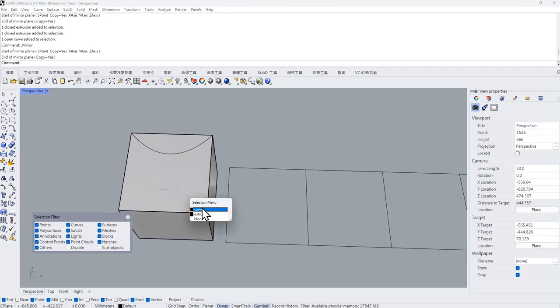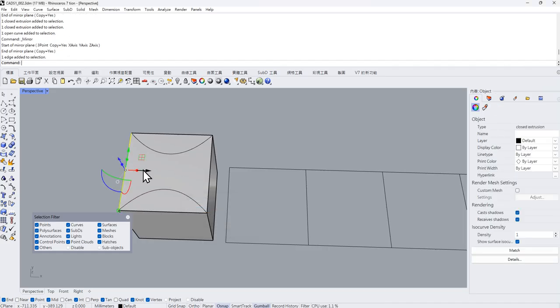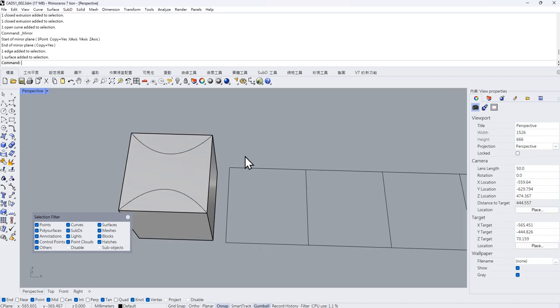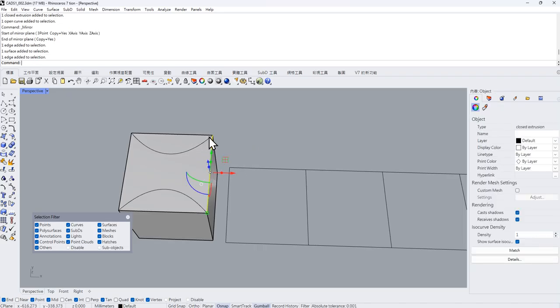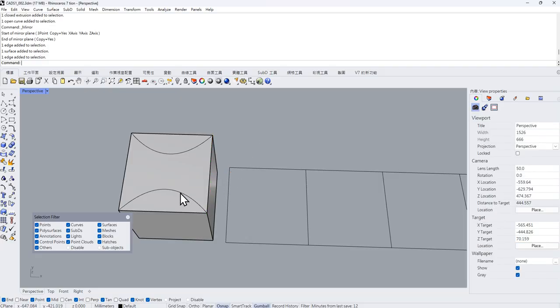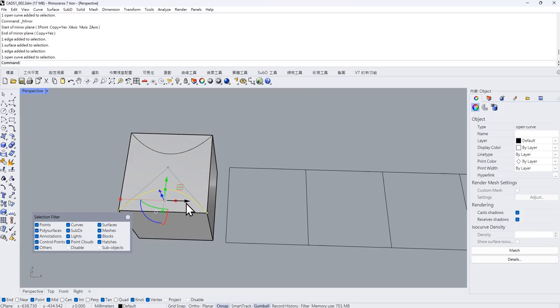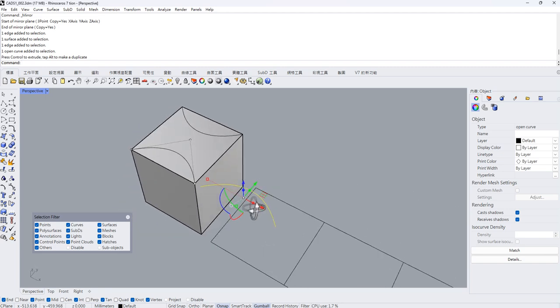For the rest of the two sides, this side and that side, actually they are the same thing. They use the same curve, just like the upside and downside. So very simple. Let's just copy this one. Hold the Alt key on your keyboard, move this one to here, and we have to rotate this to the right direction. Let's try to rotate 90 degrees, and also rotate here 90 degrees.